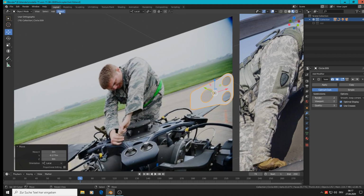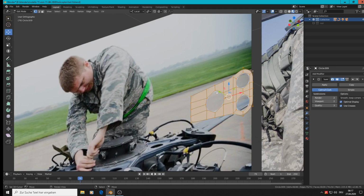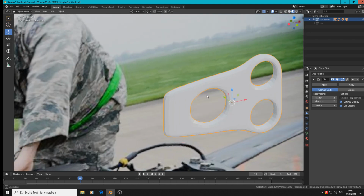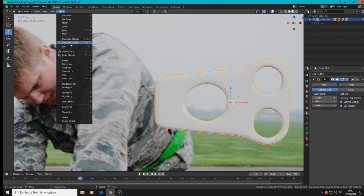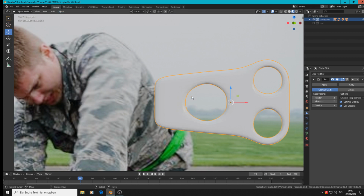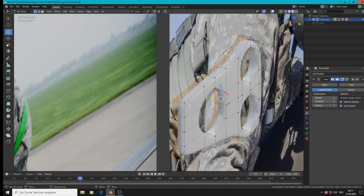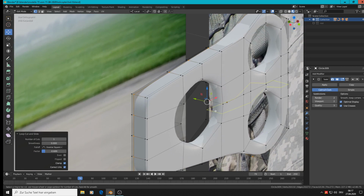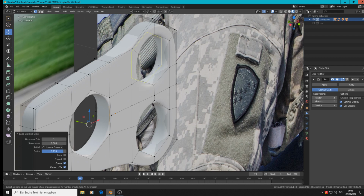Good. I take here the object, apply rotation and scale, and then in edit mode, A to select all, extrude backward. And we have that. Object, shade smooth, and then for sure we need a loop on each side to sharpen up the front and the back, and for each ring you need them to sharpen up their bendings or edges, or bevel, like you call it, to make that complete.